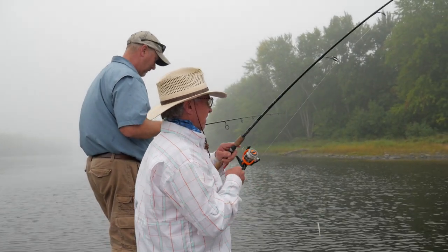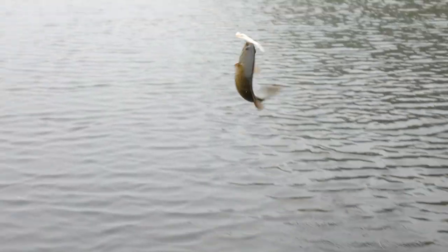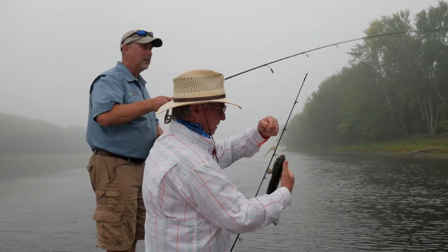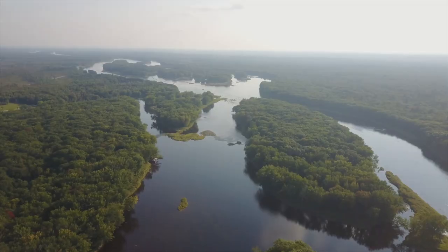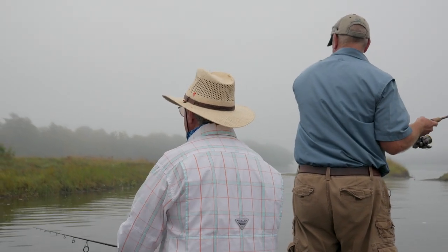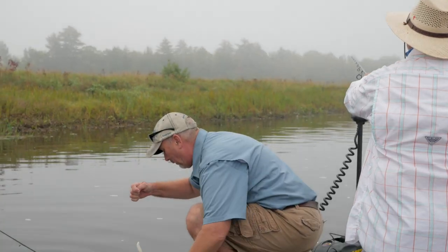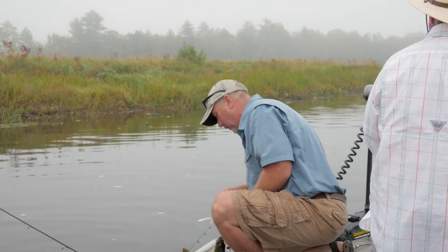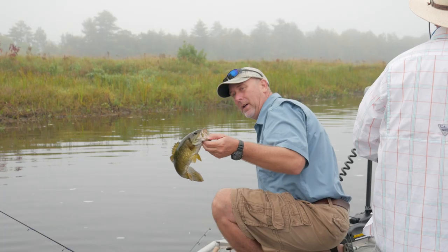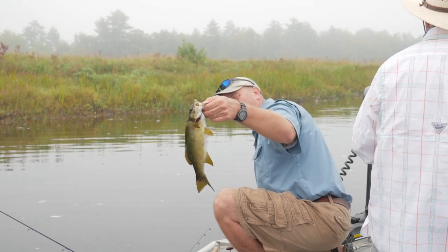That's a great way to end — talking about what Jesus did. He's not a monster, he's a nice one — that's a pretty fish. That's typical of what we catch here: pound, pound-and-a-half, three-quarters of a pound. Everywhere we stop in really shallow water where we've got a good current break we can catch one. Just what we've been catching all morning — pound, pound-and-a-half, two-pounders — and it is some serious fun.